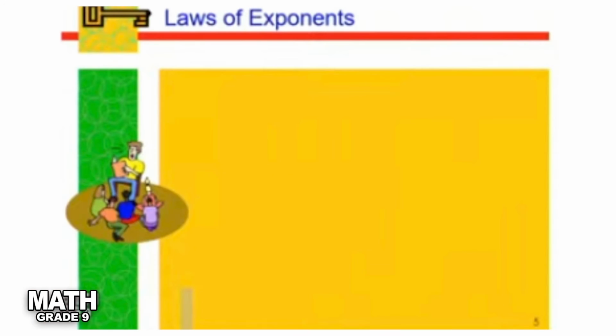Now, let us begin with our new lesson for today. Open your self-learning modules on Lesson 6, the laws of radicals. Your goal in this section is to understand how laws of exponents are used as basis to solve radical expressions. We will recall the laws of exponents as follows.